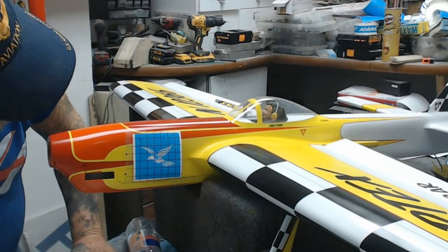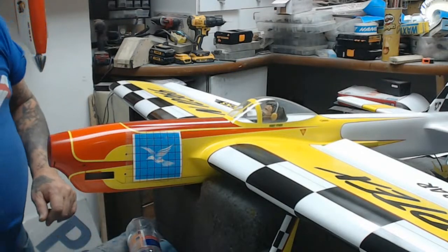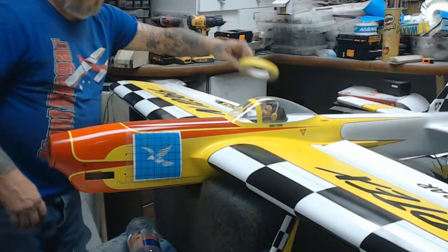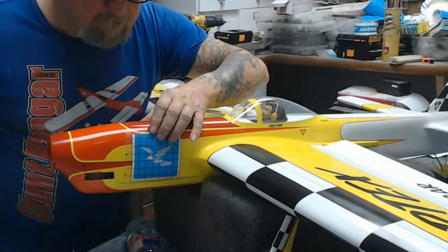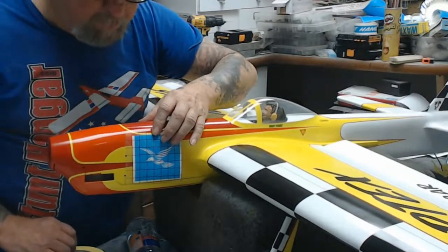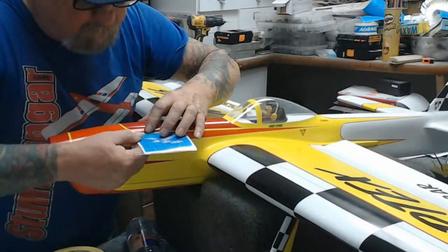But so let's see here. I've got these pretty much lined up. Could go back just a hair.